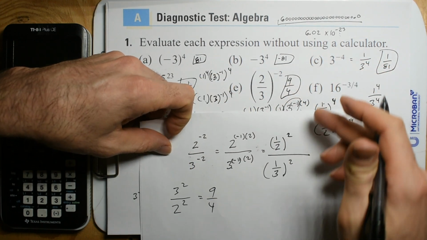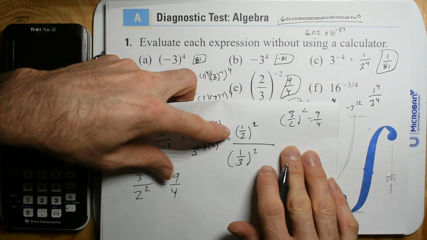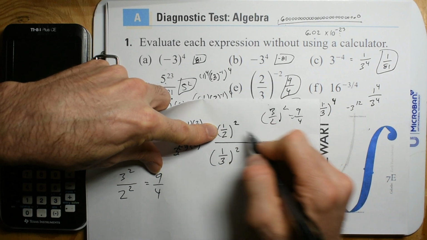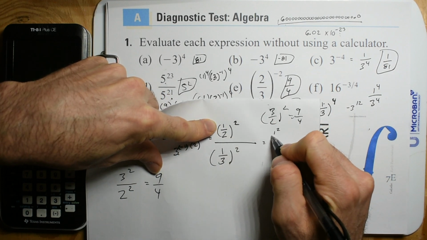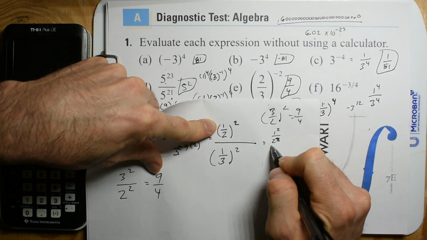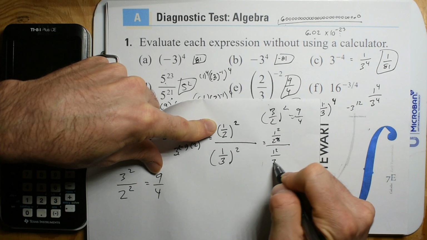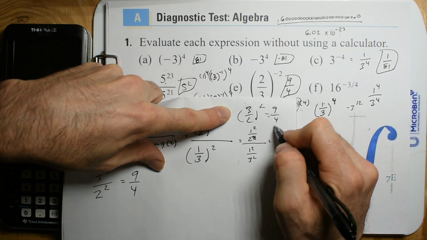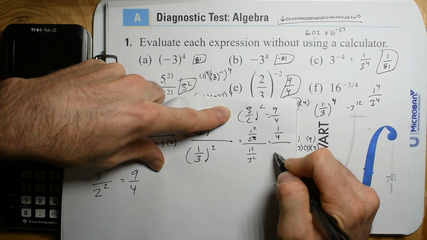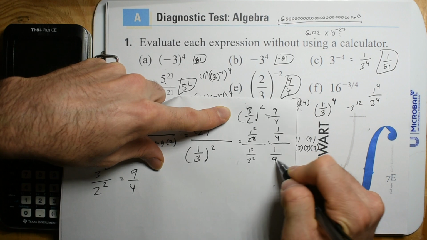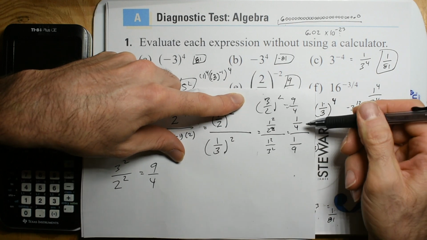But then it's just kind of fascinating going through this technical process. So we could even continue doing this. We could say this is 1 squared divided by 2 squared, and then we have 1 squared divided by 3 squared. So now we have 1 divided by 4 as a fraction upstairs, then we have 1 divided by 9 as a fraction downstairs.